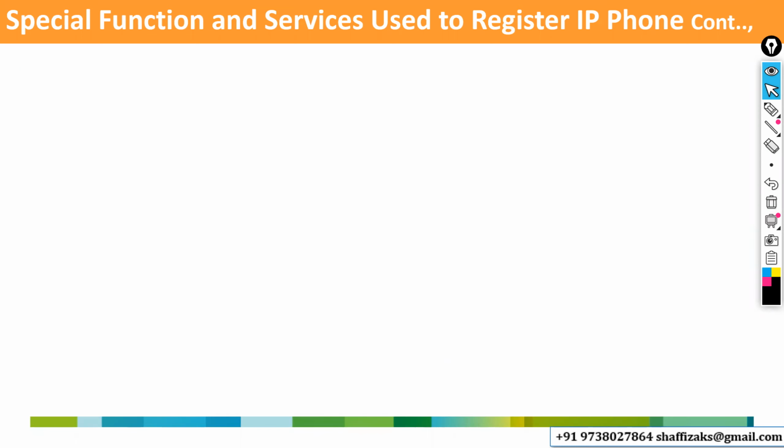Now DHCP, it's up to you. There is no mandatory rule on what type of DHCP you can use. The majority of companies use Windows DHCP, meaning whatever server they have. If there is a Linux server, Linux DHCP; otherwise Windows DHCP. Yes, on a router also we can configure DHCP. A switch also, if it is a layer 3 switch. In my organization, a few locations we have configured on a layer 3 switch, a few on a router, and a few on Windows. We don't have a standard.